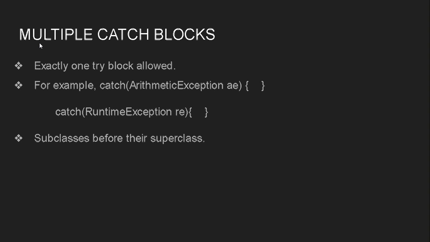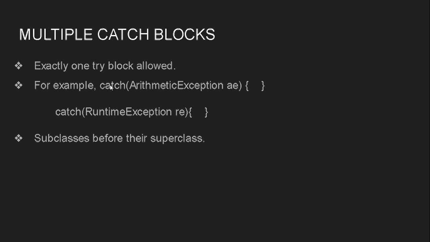All right. Then after that, another thing we have is multiple catch blocks. Multiple catch blocks doesn't mean that we are going to create multiple try blocks. No, that's not the case. We are going to create exactly one try block. Here I have not shown you the exact example, but before this catch block there will be a try block. So just assume that there is a try block before this catch statement.